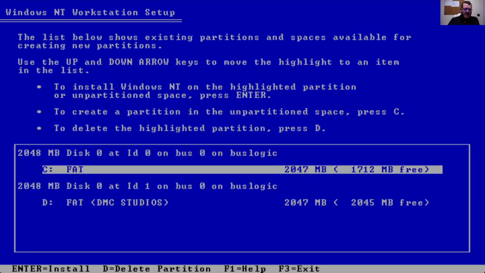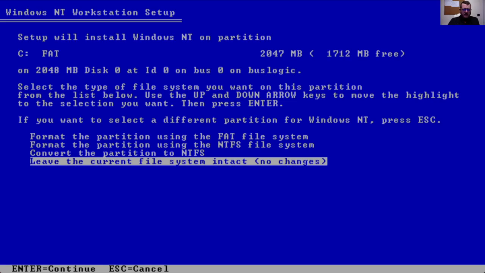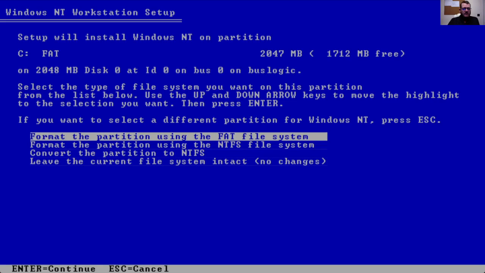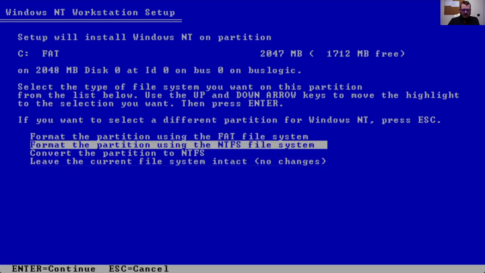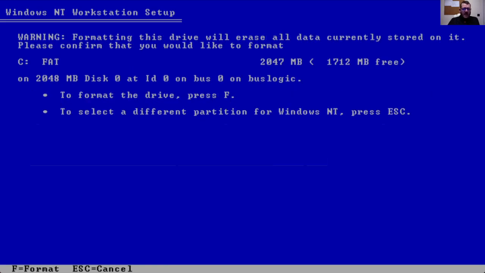So the above list matches what I've selected. I've used 335 megabytes. That's interesting. We'll format that as FAT.